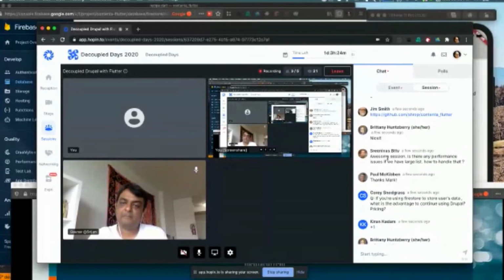Yes, you can have some performance issues, but Flutter does a lot of things automatically to help you along the way.